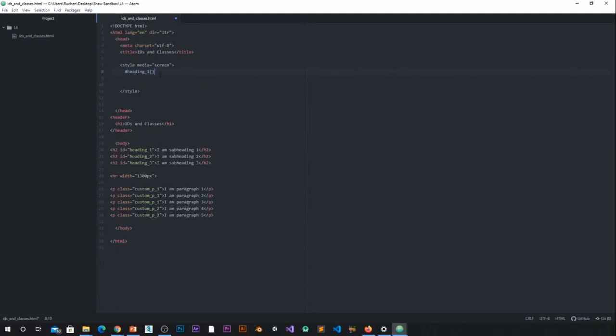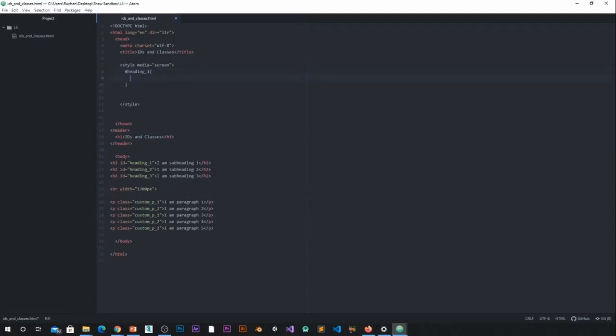And I'm going to open the curly brace. When we use CSS, we use curly braces, okay? So we are targeting every element, or the element with the ID of heading 1, which is this one over here, the first one, and we are now going to style it accordingly, okay? So just bear with me for a sec. I'm going to say background colon, and not equal. When we get to CSS, I'll explain how all of this works.